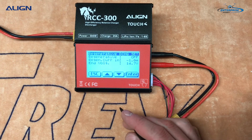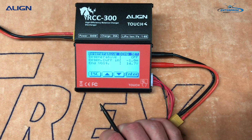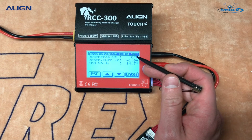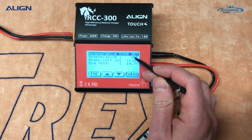This feature is a bit of an advanced user feature, and we may do another video in the future demonstrating it. But for now, I'm just going to point out that these settings are available in here. So if you'd like to try to use the regenerative discharge function, this is where you would set up the parameters for it.